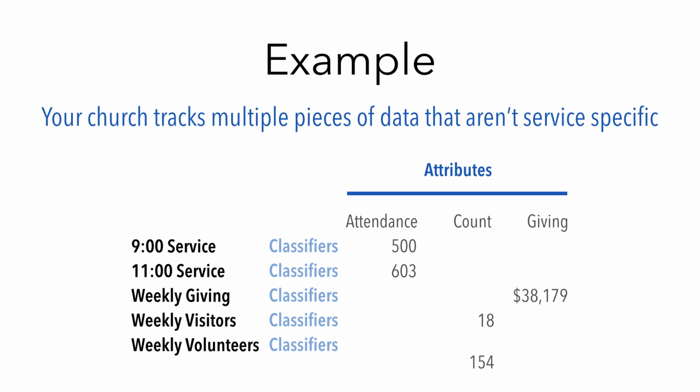In this case, they're recording both visitors and volunteers with the count attribute, but they could also use it to record the number of cars in the parking lot. In fact, they could reduce the number of attributes to 2 by using count for recording attendance too, but they may not want to just for clarity's sake. Remember that your metrics have different names than your attributes, so while you may have only one attribute like count to record data for a bunch of different events, you can give more descriptive names to your metrics like worship attendance, giving, visitors, and volunteers.